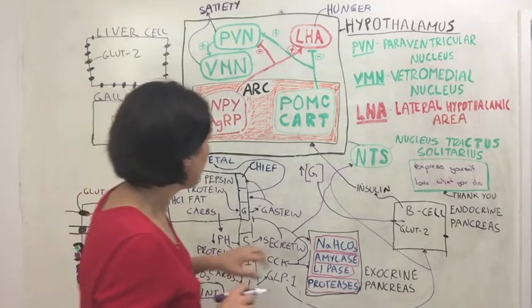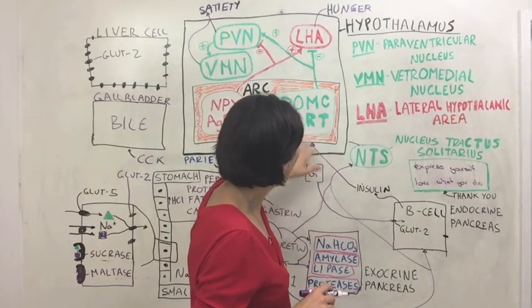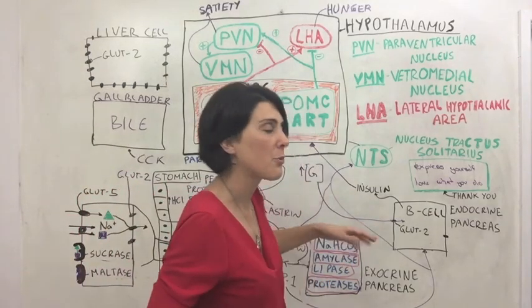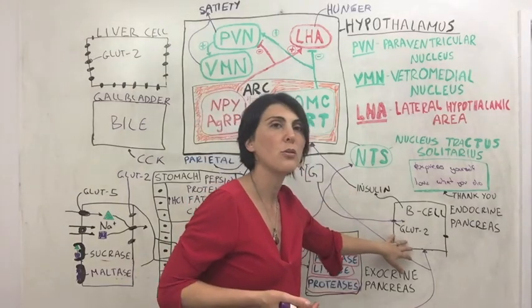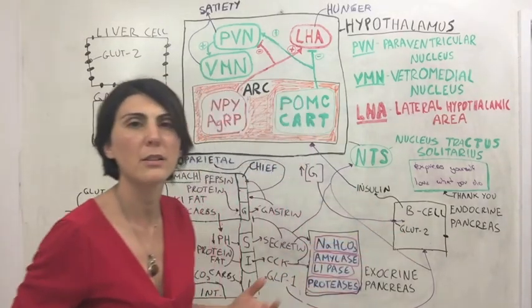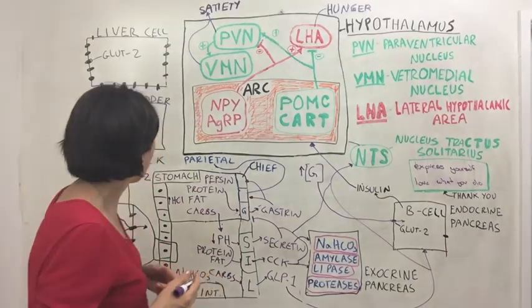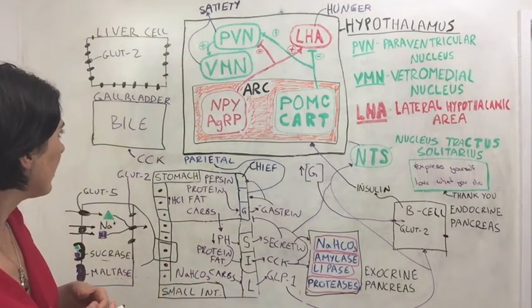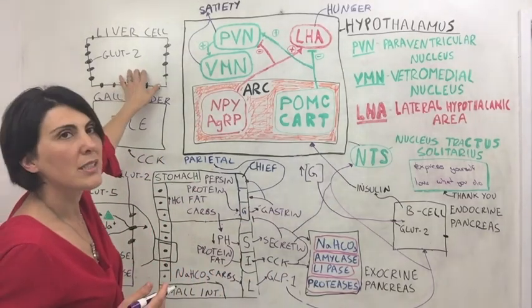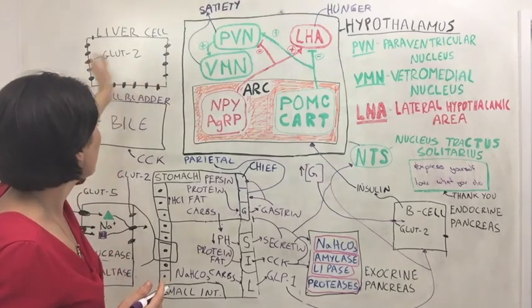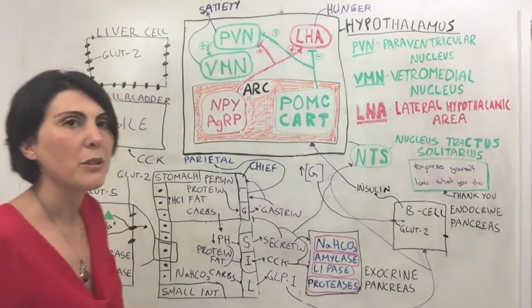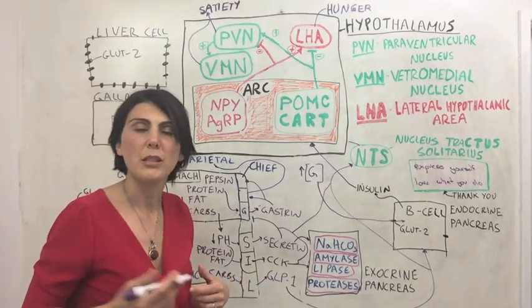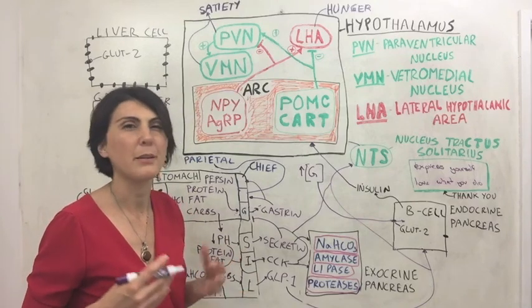Insulin is directly proportional. The insulin that is released is directly proportional to the amount of glucose that's gone into the beta cells. Most of the glucose will be stored as glycogen in the liver. Whatever's left over will be stored in fat cells, and it will also be stored in muscle as glycogen and perhaps a little bit of fat.